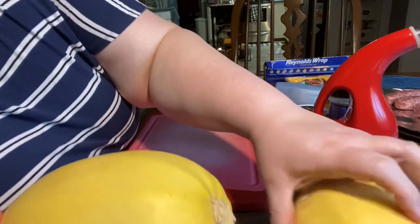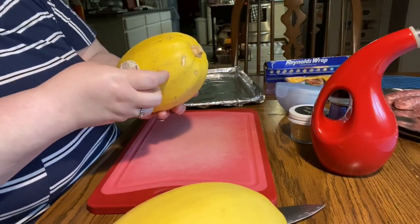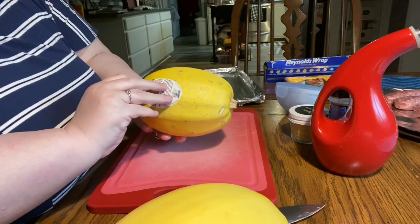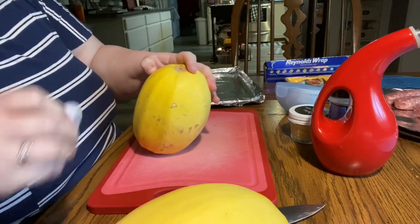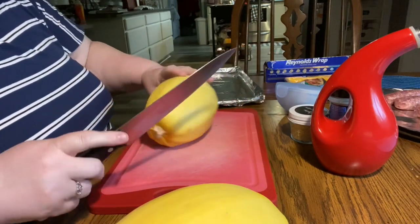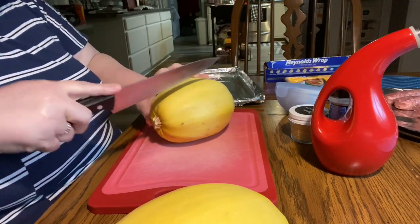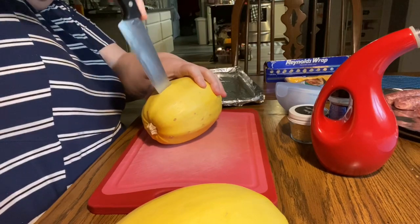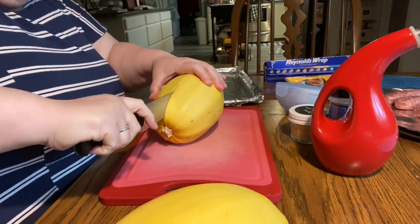So if you've never had spaghetti squash before, I bought a second one because this first one they gave me really wasn't enough for me and Jim. So I figured I'd roast it all together. I don't have to add it all to the pasta, but I could if I want to. So you basically want to cut end to end. It's a little bit difficult sometimes, like some people have a little difficulty with their knife work.